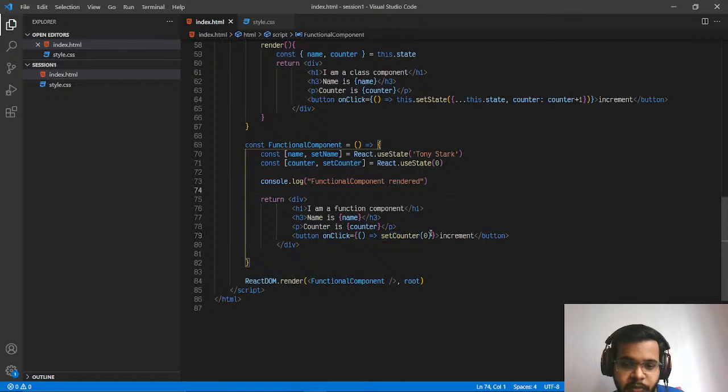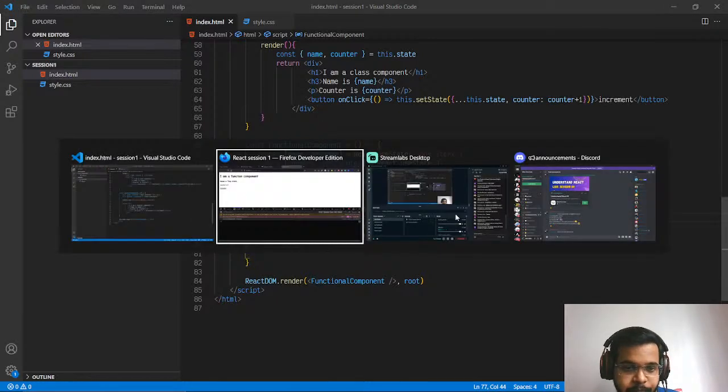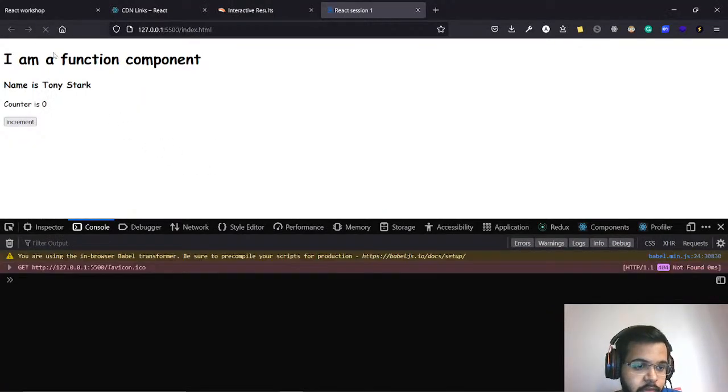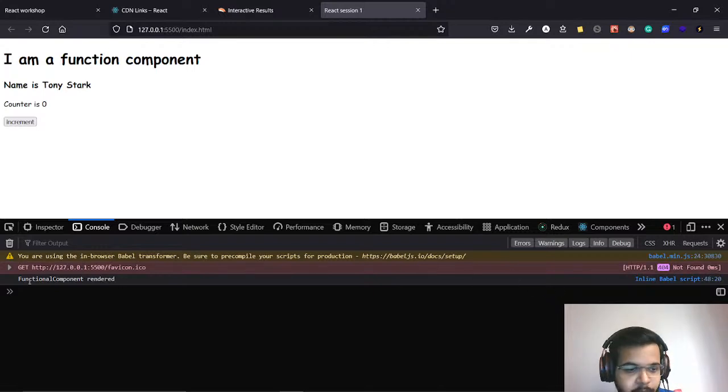Okay, well, let's do one more thing. Let's say I do it 1. Okay, set counter 1. This is a different value. This is not 0, this is 1. So what will happen now? Refresh. No, it printed once. I incremented, it printed again. Expected. State change. It saw that it is not the same initial value. It executed the function again.